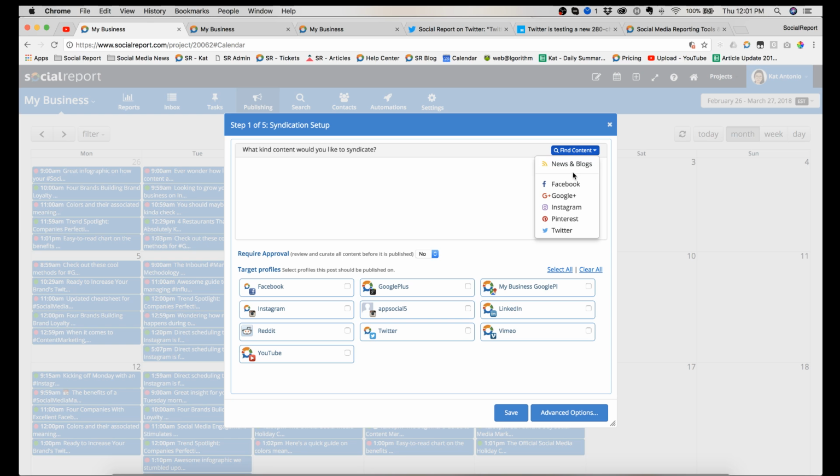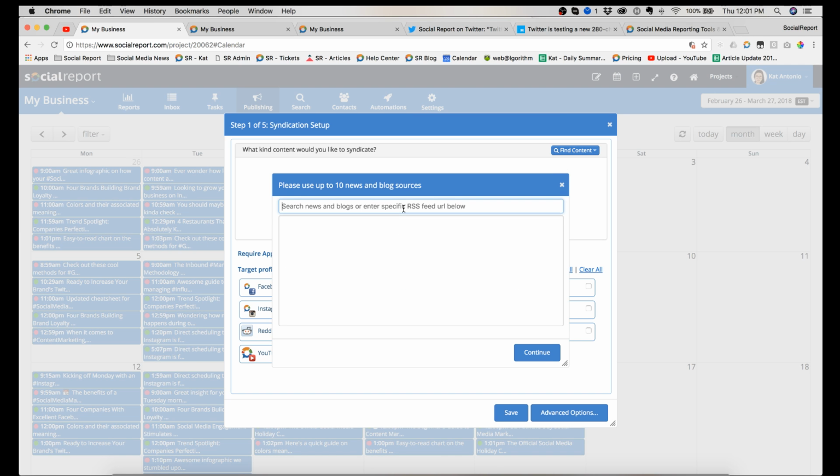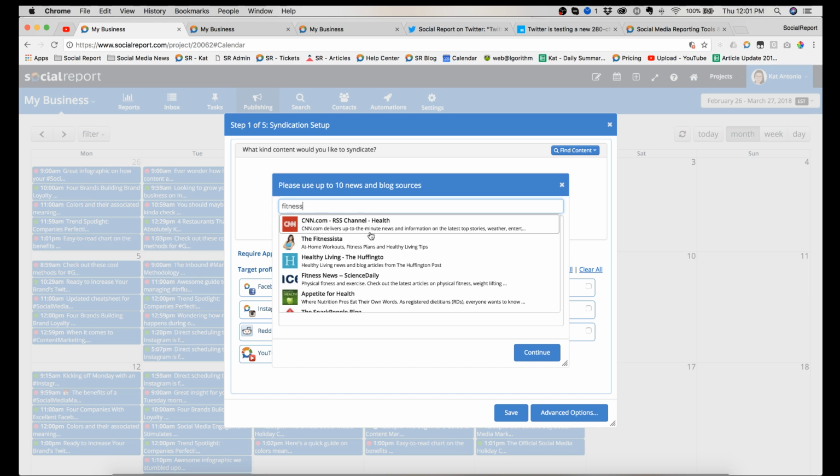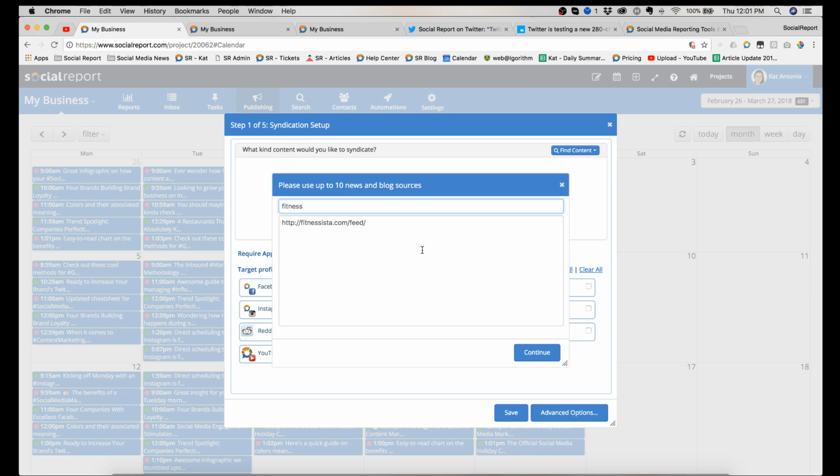So if all you need to do is just find content, you can connect a Facebook page, you can connect an RSS feed again, so you can just go ahead and type it in. So let's try fitness again. You can add up to 10 sources at a time.